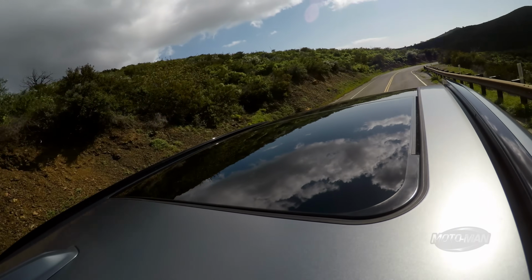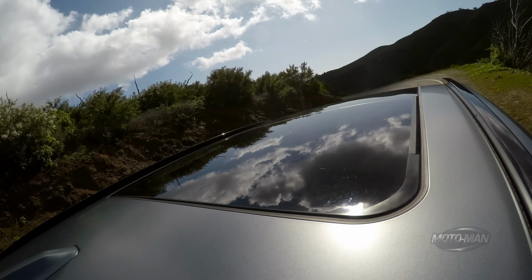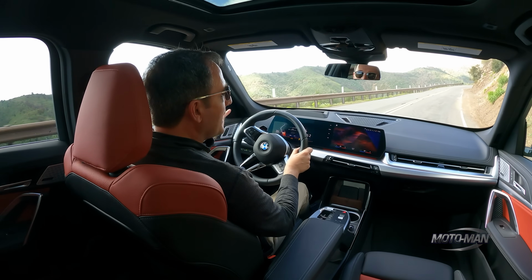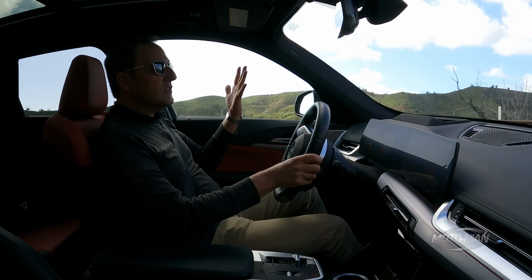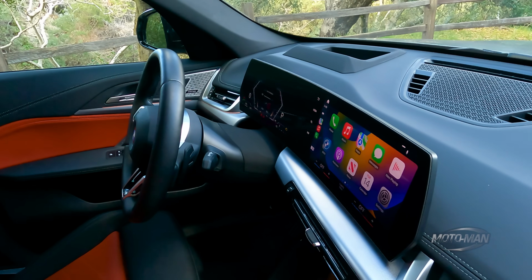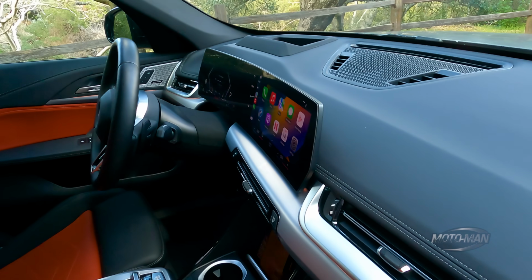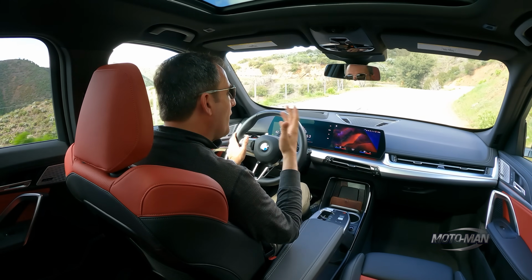Okay, so you and I switch to the sport mode on the transmission and have a discussion about the interior. And like the exterior, a lot of changes going on here, but some good, some bad. Let's start with the good. The obvious one is the screen. It's got that one screen like other BMWs. We first saw it in the iX, and it is subsequently cascaded to other BMWs.